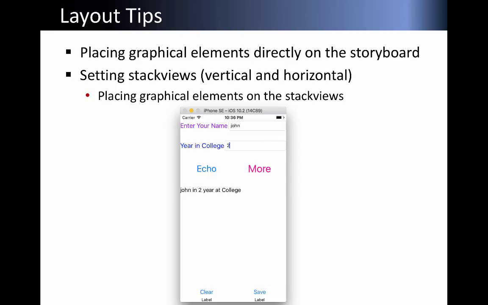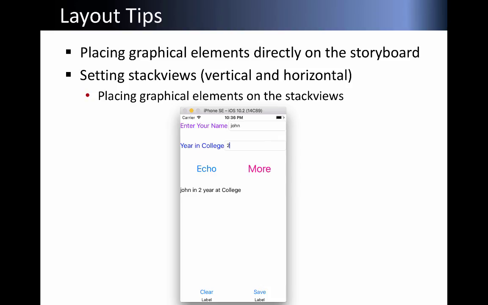Okay, so this is a little bit of the lessons that I want you to get, a summary of something that I learned from the storyboard layout. From my experience, there are two ways that you can do. So I'm going to do two approaches that you could do today.